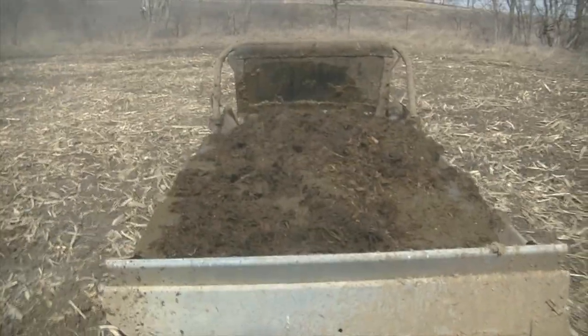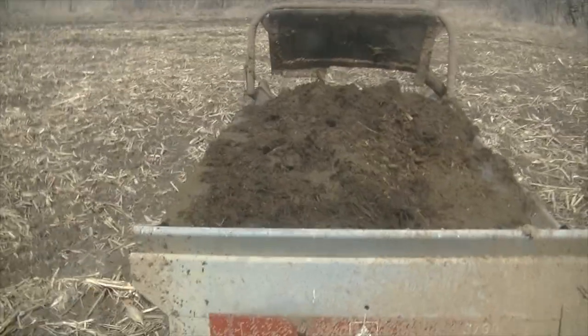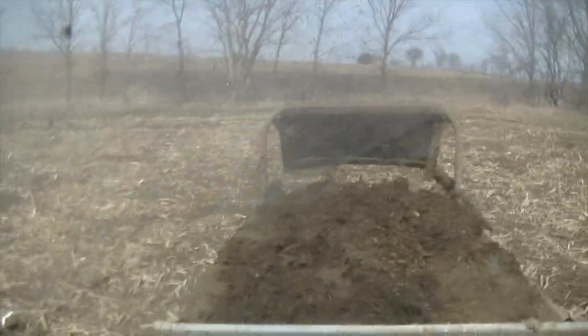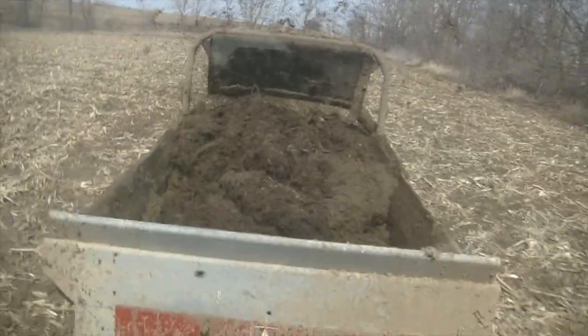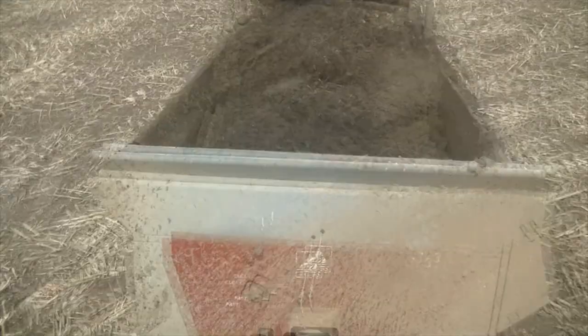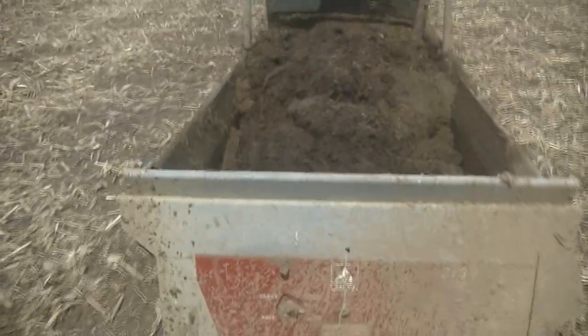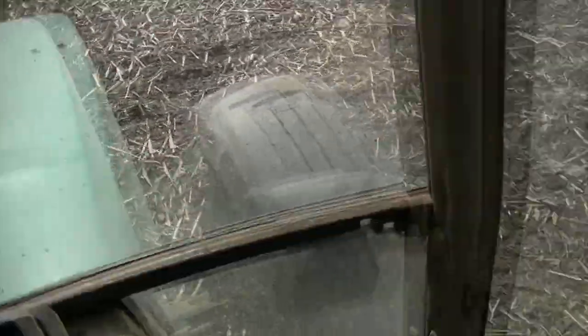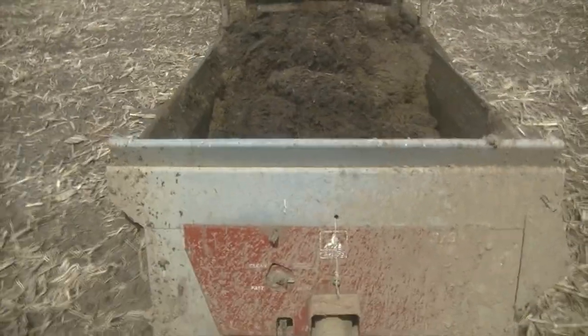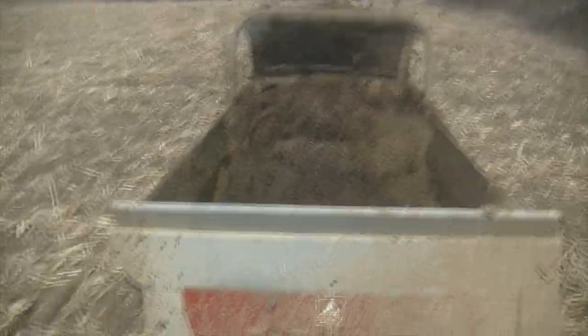This load is very heavy because it is mostly water. I need to figure out which gear I'm going to drive in. I'm spreading a good 30 feet from the tree line. It's not too wet right here, so like I said, my biggest concern is the spreader causing ruts. Not so worried about the tractor, because the tractor has wider tires on it, but the spreader has those itty bitty little narrow tires on it, and when you have a heavy load, they have a tendency to sink into the ground.